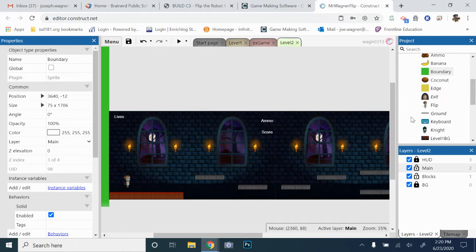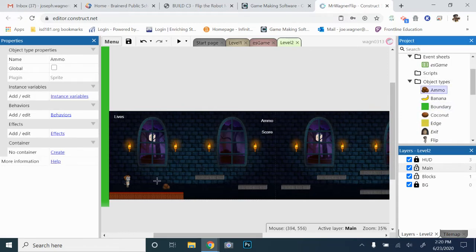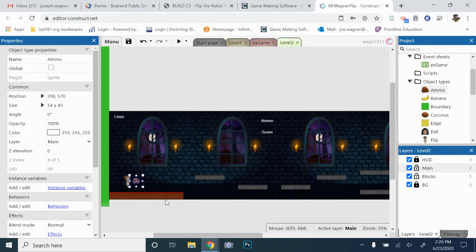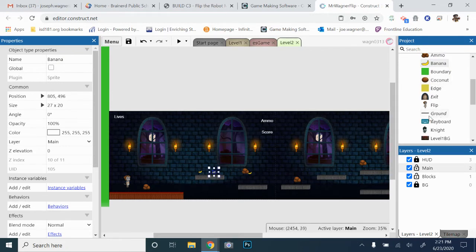So I've got that. And then you can decide how much ammo, bananas, knights, but you want to have at least one instance of each one. So I'll put some ammo there at the beginning. We'll just throw an ammo down here. We'll just randomly toss a few on some random spots. I'm going to randomly put some bananas down. You guys can obviously take your time and design this a little bit better. I'm just going quick for the sake of the video, just so that I can say I have an instance of each thing.